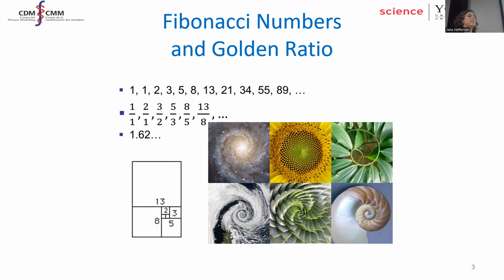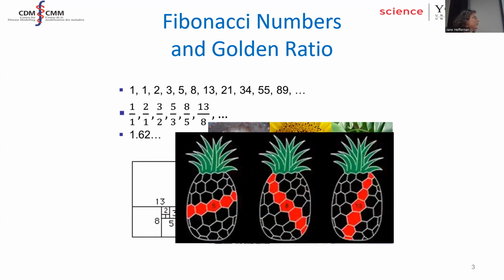And so if you're going to go visit schools, you would bring some things with you, like a pine cone, so that they can see it. Or if you go to the grocery store, maybe you can show them the pineapple, which gives them the spiral in 3 different ways, but also the number of spots in the pineapple, the number of sections in the spiral is also a Fibonacci number. And so we go through and we do some counting. Okay.